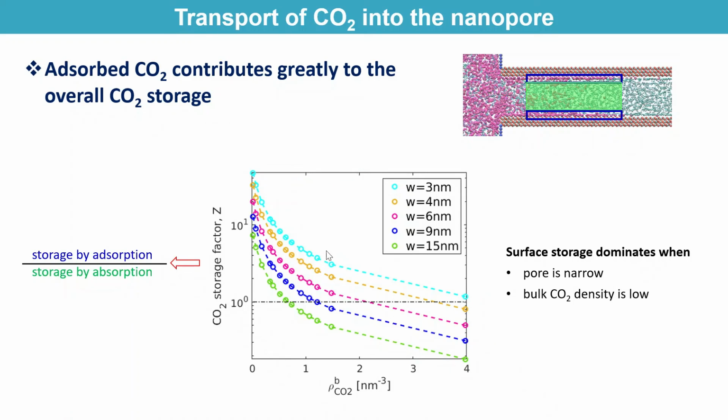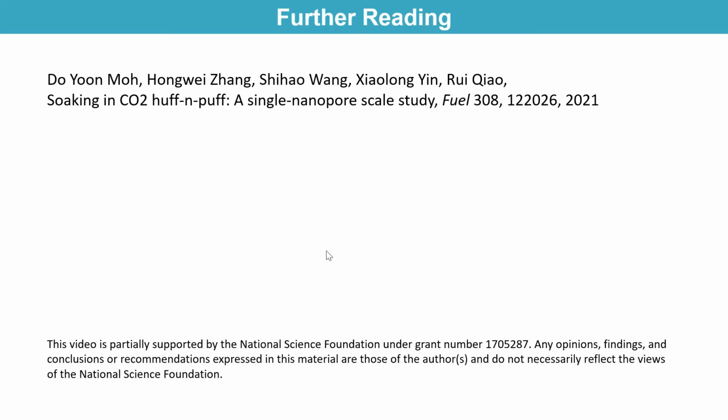Overall, our study suggested that because of the different chemical details of the carbon dioxide molecule and the oil molecule, they show very different affinity to the calcite wall that we studied here. This leads to rather different flow behavior of the CO2 as two populations inside the pore and the total storage mode of these two different forms of CO2. None of these effects are considered in classic fluid dynamics, but they are practically important for CO2 sequestration. If you are interested in further details, please refer to this paper published in 2021.